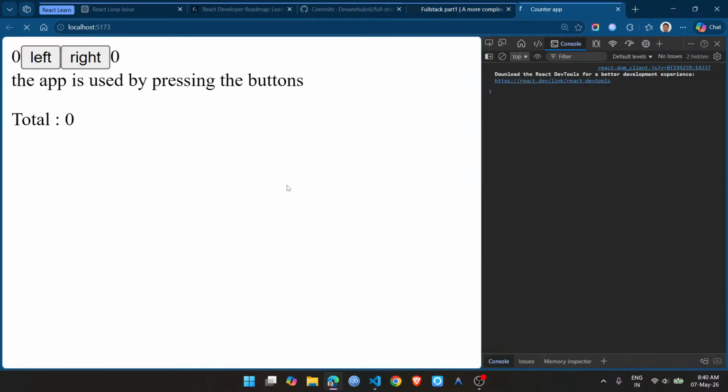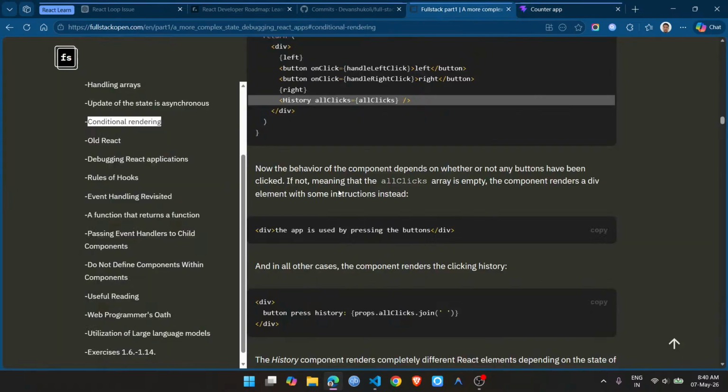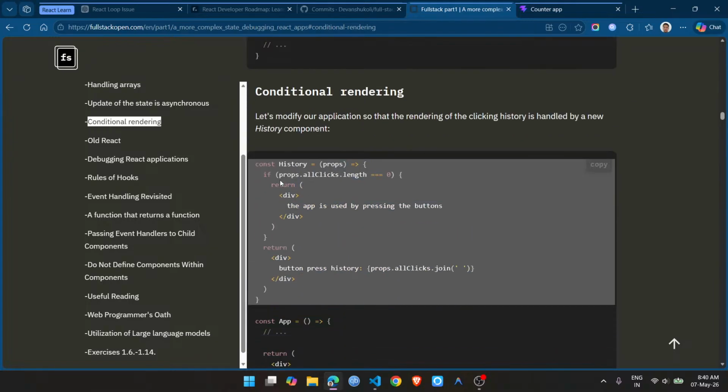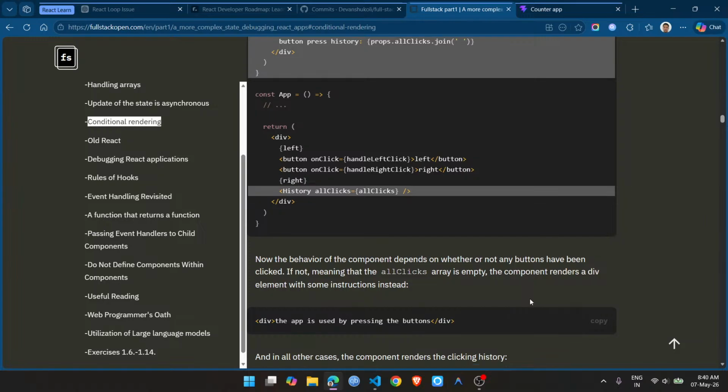Okay, so conditional rendering. If allClicks length is 0, then render this UI, and if not, then render this UI. I see. So that is what it means by conditional rendering. This is neat.